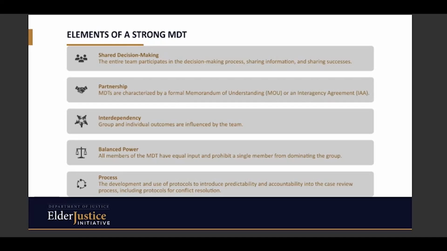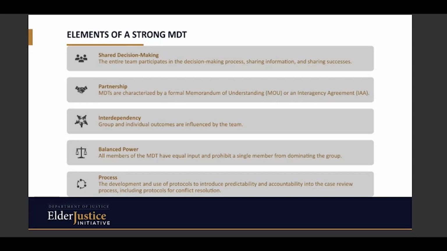So the role of the person coordinating the team is to help balance that power so that everybody feels safe to talk in the group. They feel like their opinion and their voice and their perspective matters, and that there's nobody in the group who has all of the power, dominates all the conversations, and whose will reigns supreme. This is a truly collaborative experience, and there's a balance of power there.